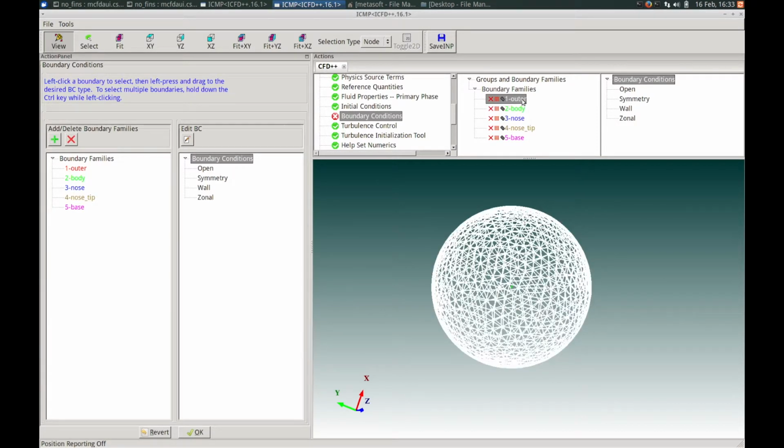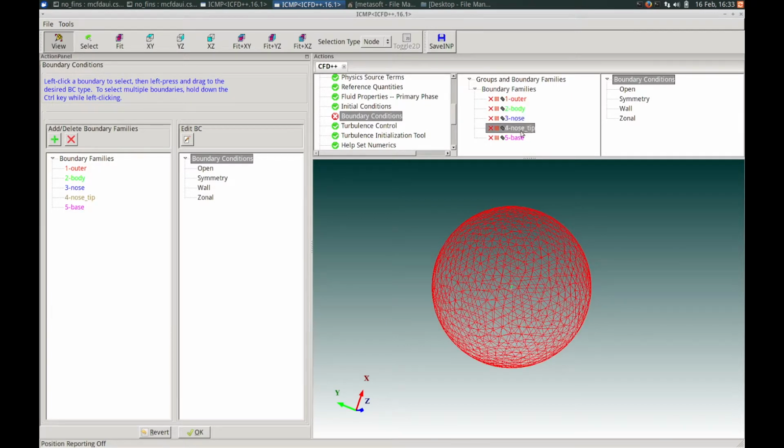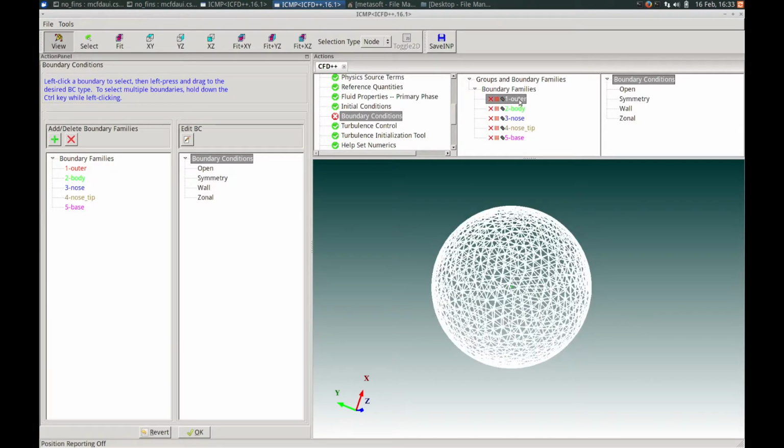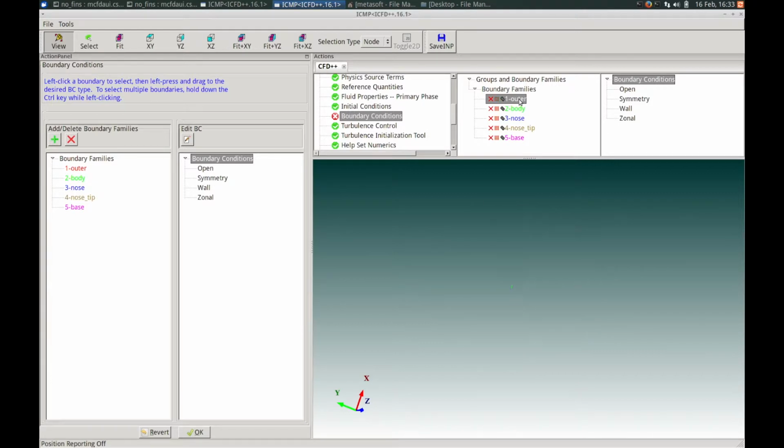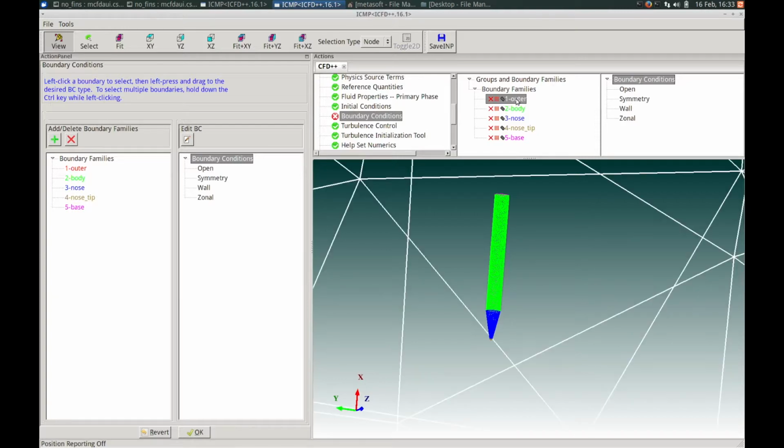We can highlight the grid by hitting the left mouse button on a particular boundary family. And we can also hide the grid by hitting the middle mouse button on the boundary family. And we can redisplay it by hitting the middle mouse button again.